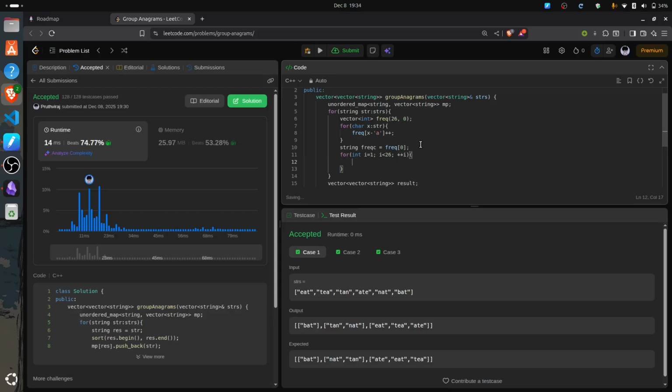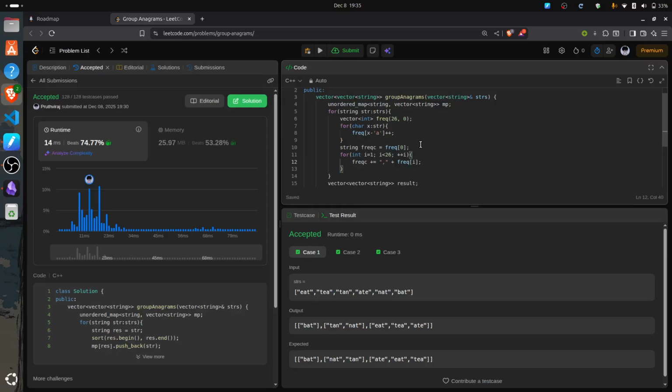Instead of a comma we can use anything, but let's just use a comma. We don't need to complicate this. So frequency C plus equals a comma and the frequency of the current character. We just need frequency of I, and that's it.